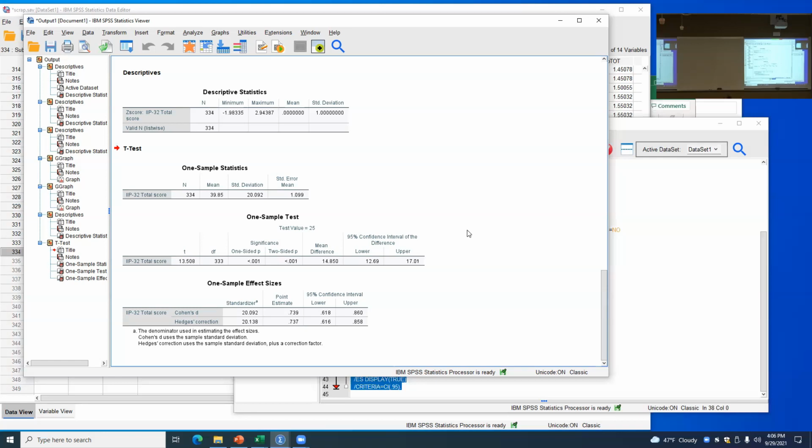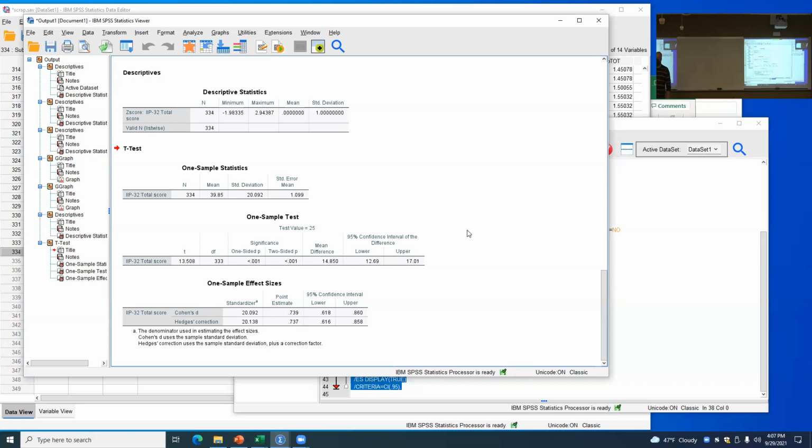So what are we pulling from this? What might we conclude based on what we found here? Okay. What might we start to infer about the potential impact of trauma on interpersonal functioning?